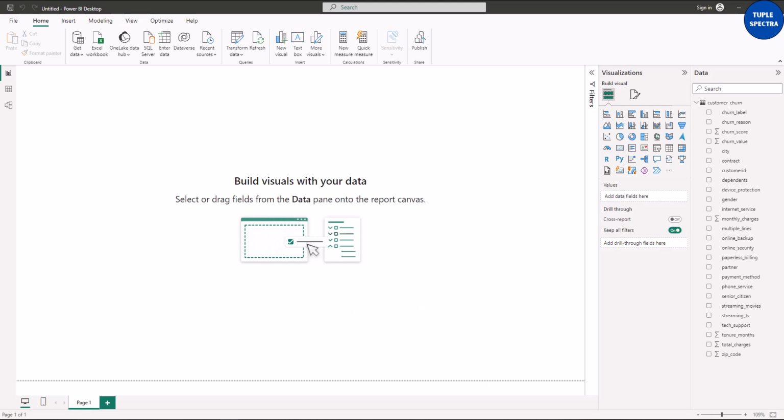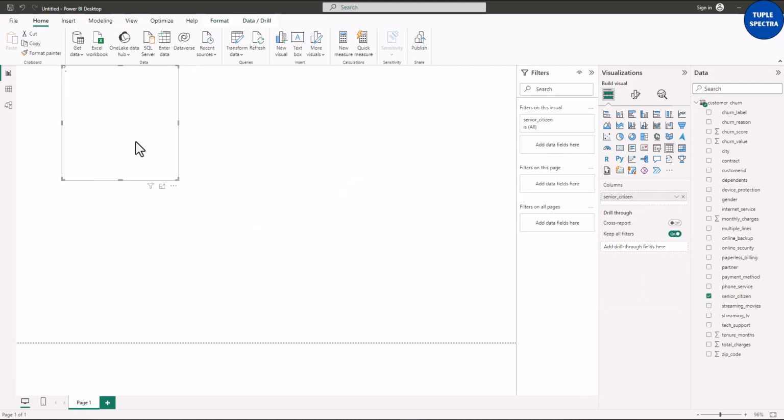Okay, maybe your boss wants to see it. Remember the different columns that you have, all these are the columns. We have a senior citizen column, right? Let us quickly look at that. You see this column right here, the senior citizen column. So let's say you want to look at the count of senior citizen customers by gender, right? What I can do right here is I can just drag that column, senior citizen, but I want to count it, right?